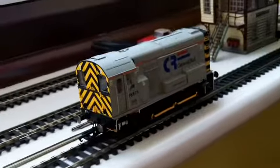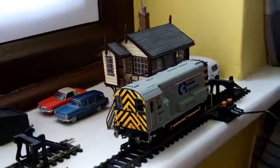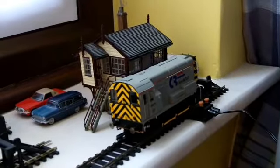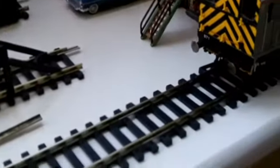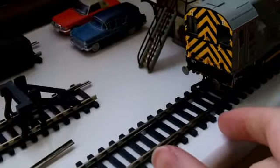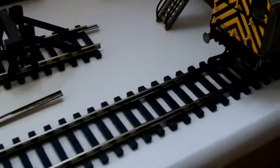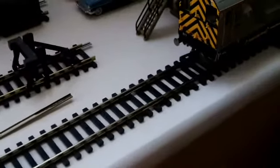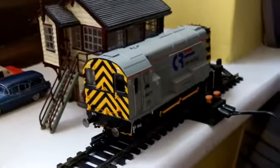Run it ever so slowly right up to the buffers next to the signal box. I thought she died a bit there. I think there was a slight bit of hesitation. Well, there's one of these tiny pieces of track here, about that big. I don't know. Maybe they don't always like close connections with just a piece of track being that type. But I think she just went right into the buffers there, but I stopped it just in time.